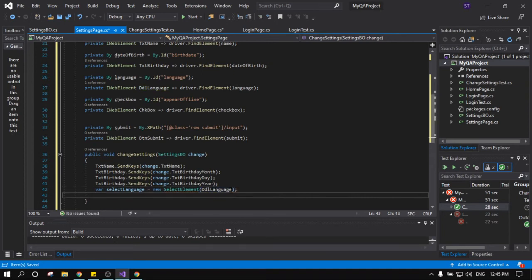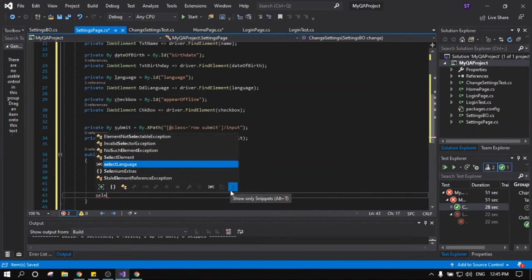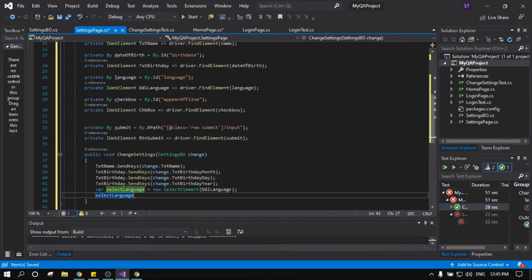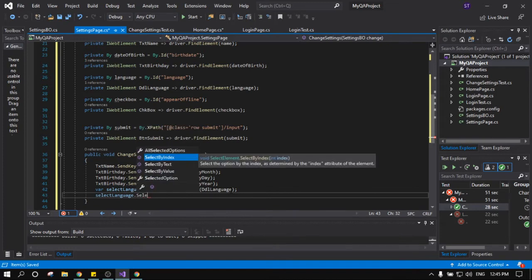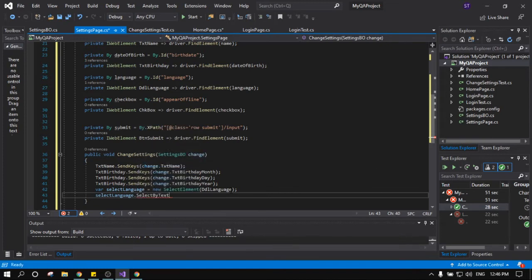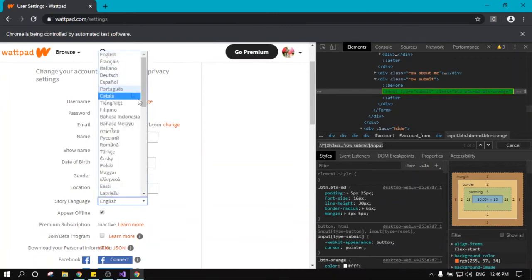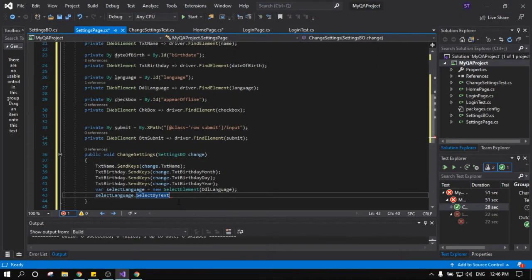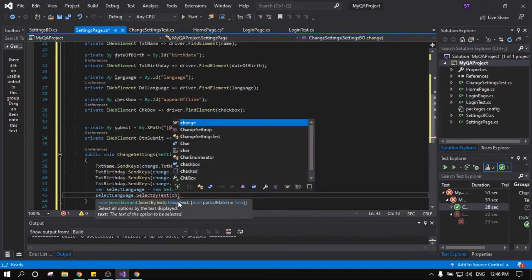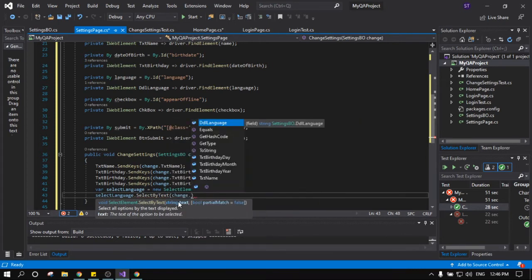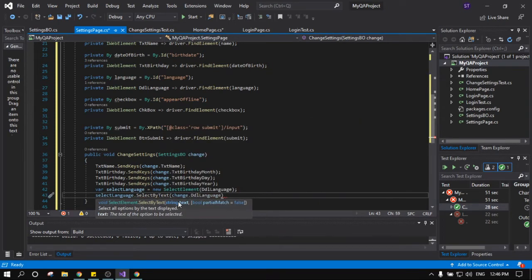And down here we will write select language dot select by text. So inside of our drop down list we have a text, and here we write change dot DDL language.